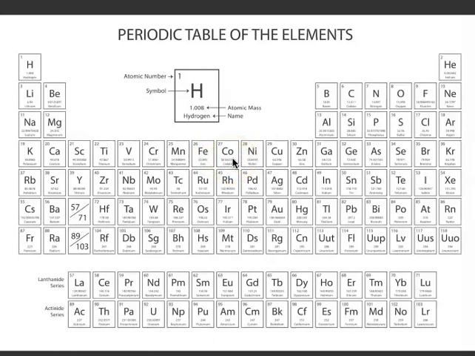The first thing that I really would like you guys to memorize, though, is that there are a few elements that actually need a buddy. In other words, they can't just exist at normal temperatures and pressures as a single monatomic element. What they have to do instead is become what's called a diatomic element. And it turns out that the 7 that do this actually make a 7 on the periodic table. So here we'll notice that this area of the table looks like a 7.